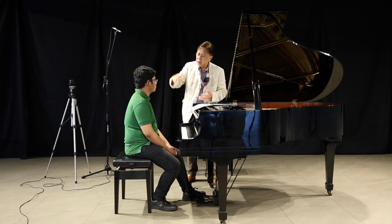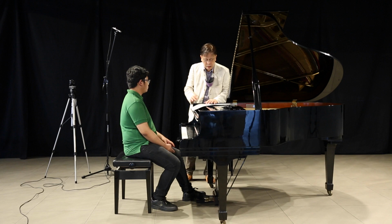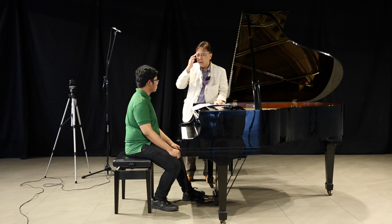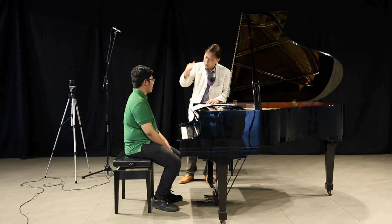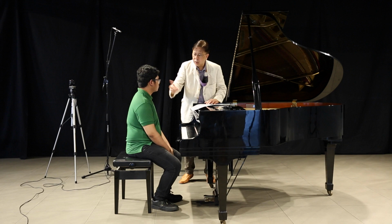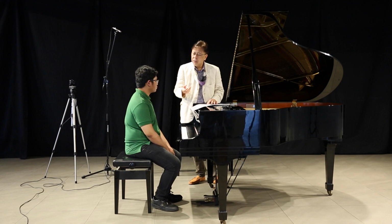Okay. So let's start with this, and let's go with pianissimo, and then the mezzo forte that comes six measures later, try to peg that as piano, okay? So it's three levels down. That's what we're trying to do. And then when it's forte, you don't have to exert so much effort to make everything louder, right? It's easier to make the effort of making something softer than trying to make something louder, okay?